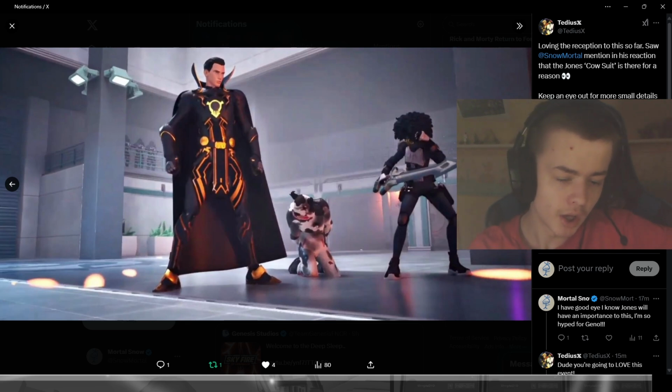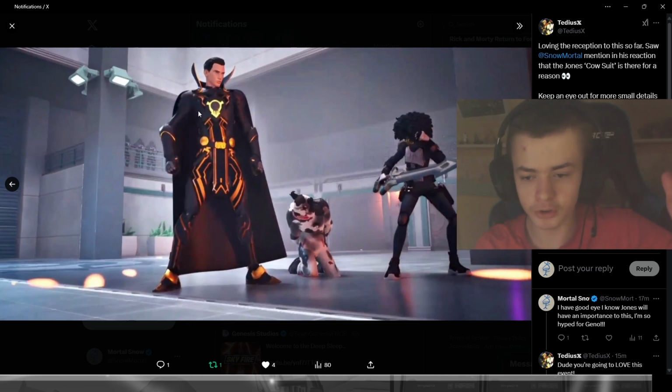I want to see my boy Geno be an absolute badass, like he is standing there. Look how cool he looks, man. Geno is like Fortnite Darth Vader. He's so badass. Every time you see him, he steals the show. He looks amazing. I cannot wait to see him.